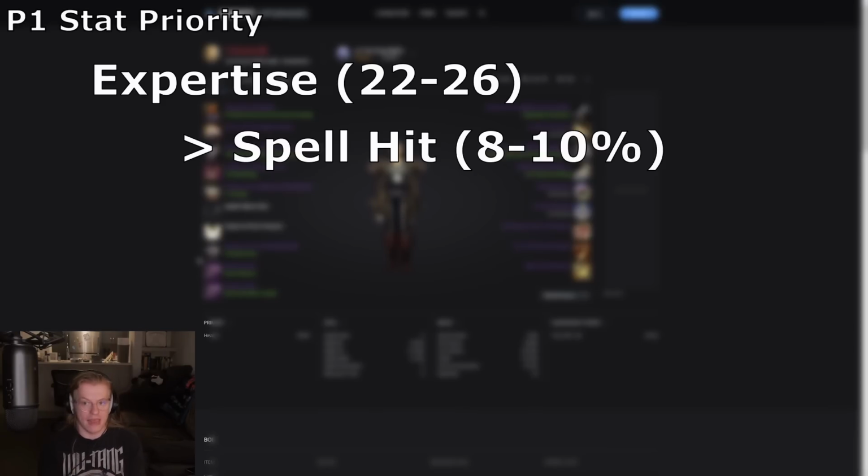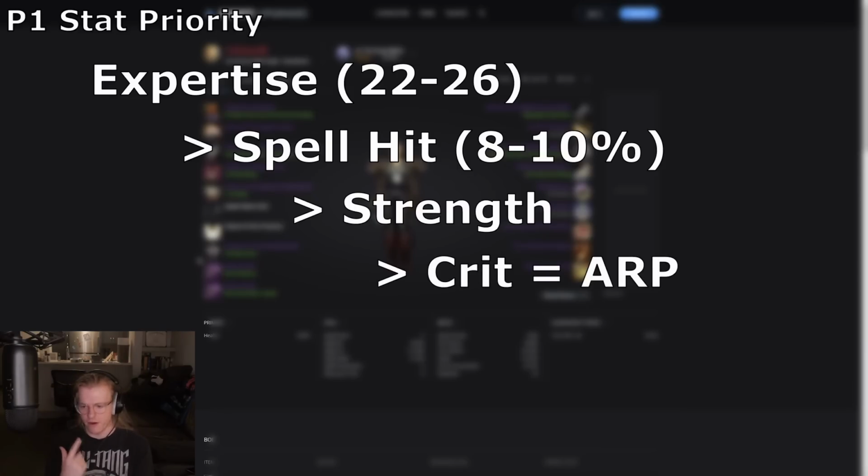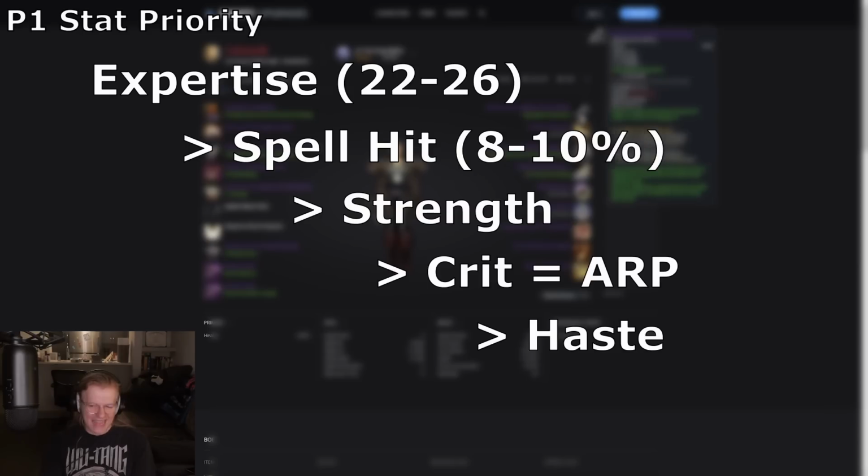So after you got your spell hit as high as possible, you're going to want to be looking for strength and crit and armor pin, probably in that order. Once armor pin is more readily available on our gear, that's going to outweigh crit for sure. But once you start getting down to haste, it's not as beneficial for Frost DK, right? Haste is mostly just reducing your attack speed and reducing your rune cooldowns. So its value is definitely harder to see than direct damage from crits or armor reduction.